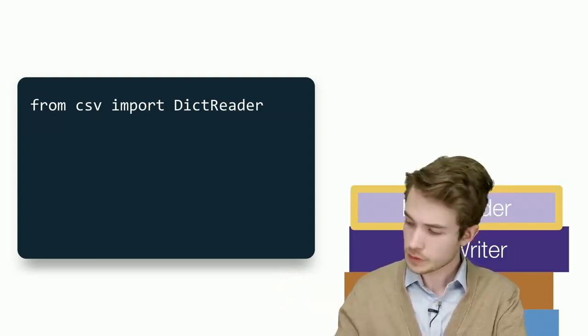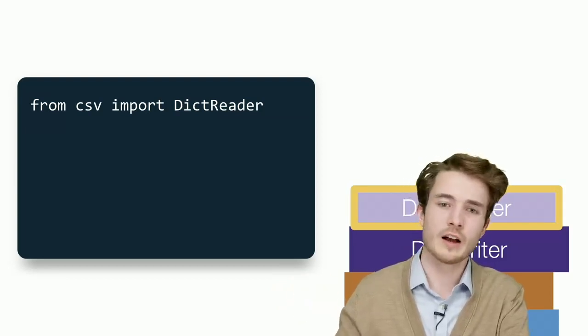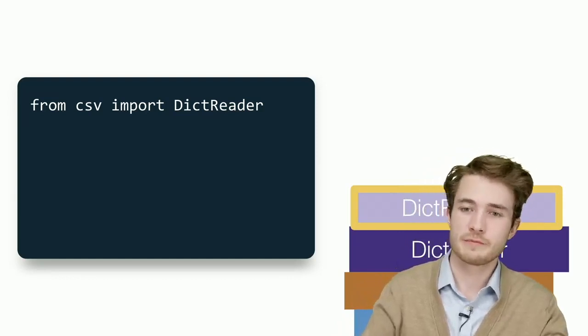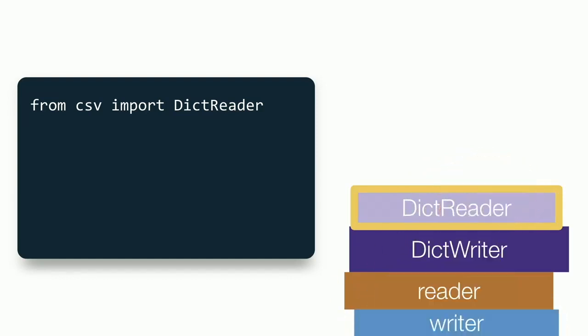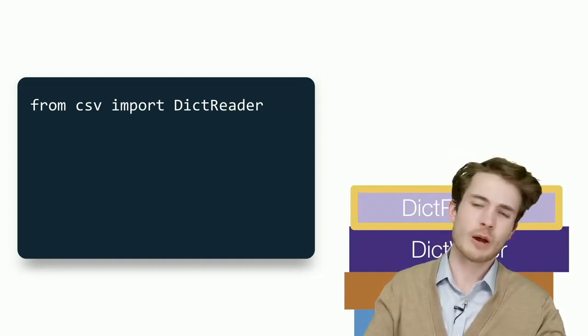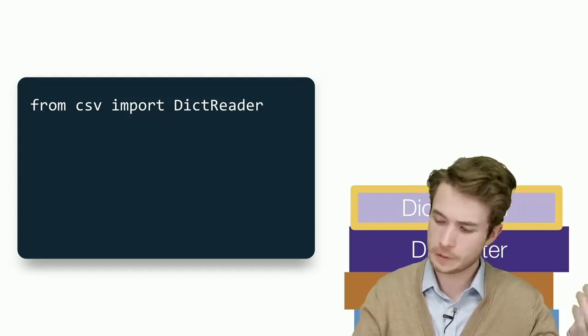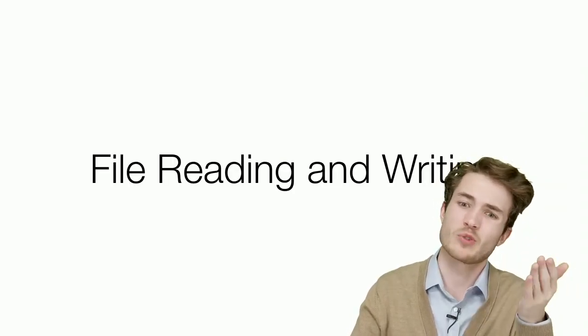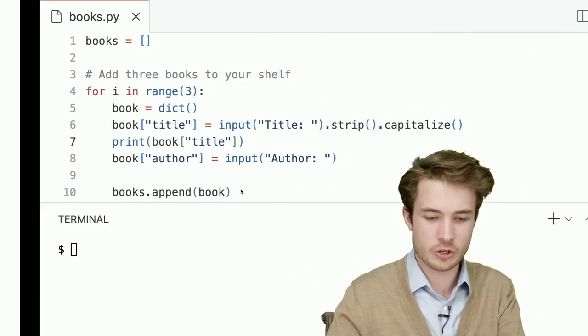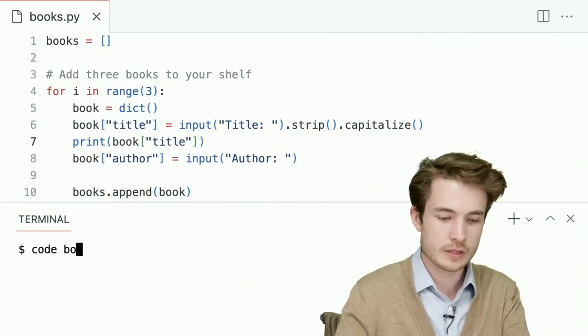Okay, so let's see some of the differences between using these various functions inside of this CSV library. We saw before we have dictReader, dictWriter, reader, and writer, but what are the differences between these and why would we even use one versus another? To do that, let's dive into reading files and maybe even writing to them. So let's go back to our code space now and think about this CSV.